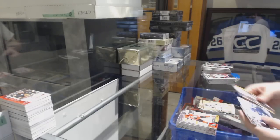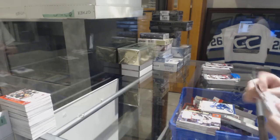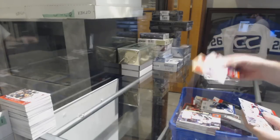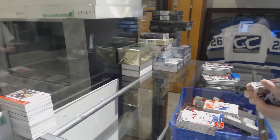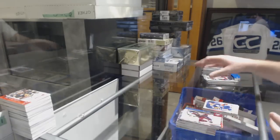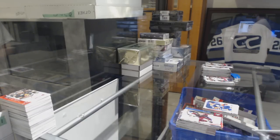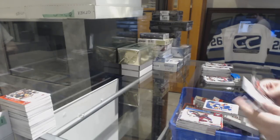Playoff performers, Marc-Andre Fleury for the Penguins. Michael Grabner for the Vancouver Canucks victory rookie. Jordan Leopold victory, gold rookie for the Florida Panthers. But I do think it's possible to be gold, and I really do. Kindle for the Red Wings, Young Guns. Patrick O'Sullivan for the Oilers. He's going to get to 600 this year. So if he plays 8 more years, he's got to average basically 25 goals a year to get to 800.